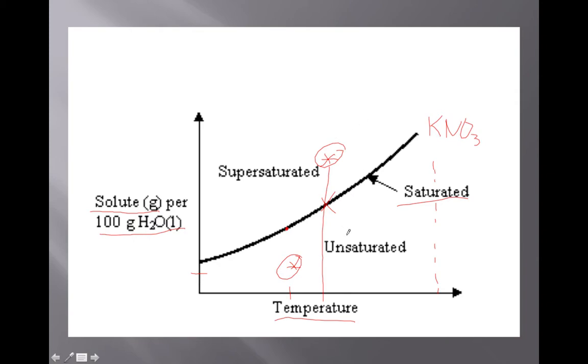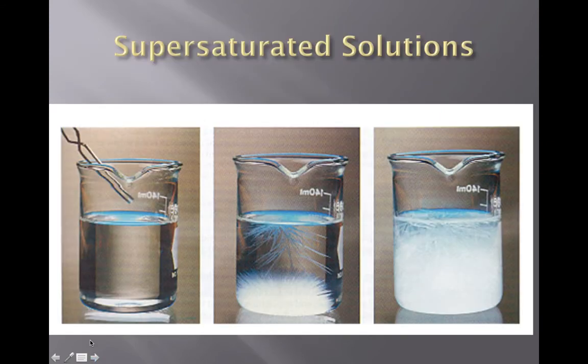And the way we can tell this is we can drop a crystal of solute into the solution and see what happens. If it's unsaturated, for example, if I drop some more KNO3 in this, it's simply going to dissolve because I'm not saturated yet. If I'm already at the saturation point and I put more crystals in, the idea behind saturated is it can't hold any more, so those crystals will fall to the bottom and stay a solid. If I put a crystal into a supersaturated solution, so it looks clear, meaning it's got more than it's supposed to at that temperature, this is what happens.